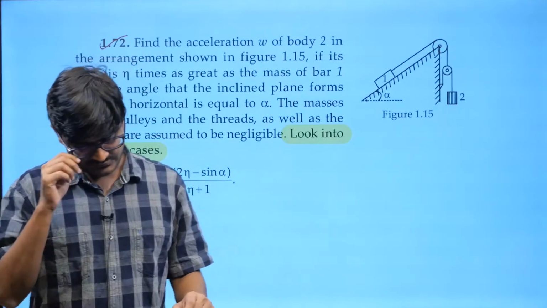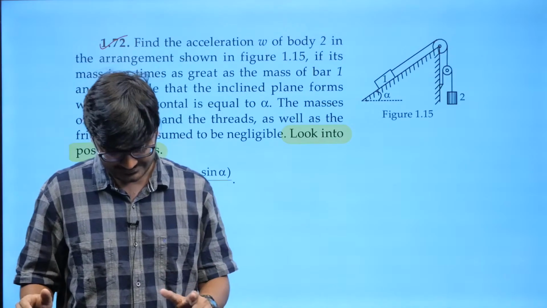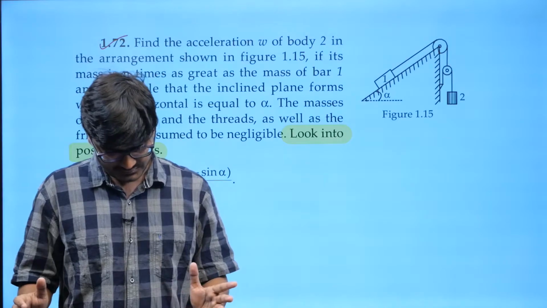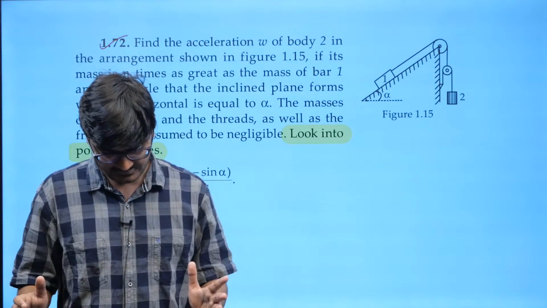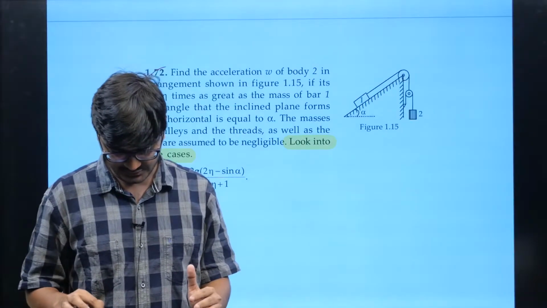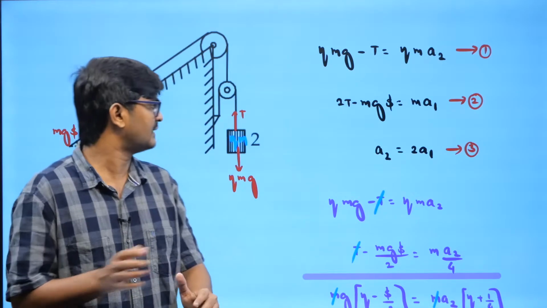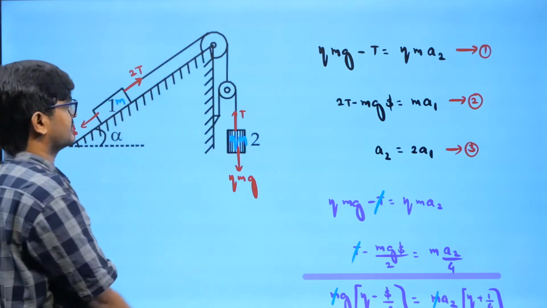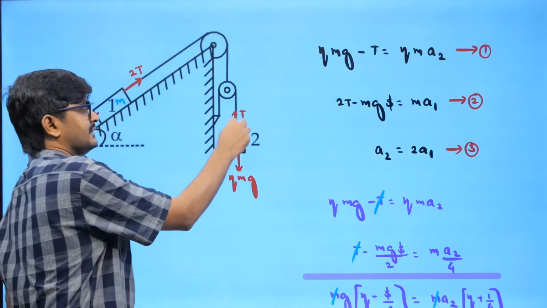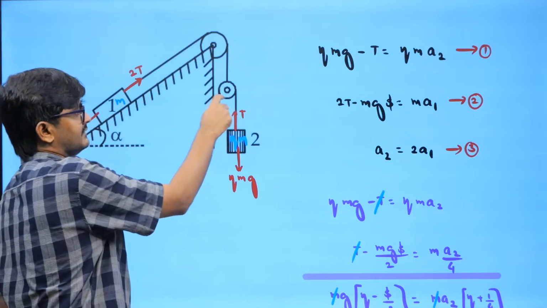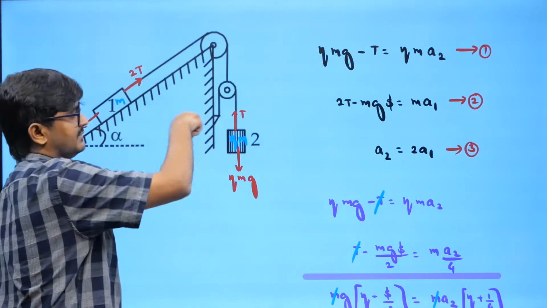Now the next question you need to find, I think everything is there in the figure itself. You need to find the acceleration of body 2. So this is how the FBD looks. You have to draw the FBD separately. I have just drawn it here. So there will be weight and there will be tension. If this tension is T, then this tension also will be T, as we explained earlier.